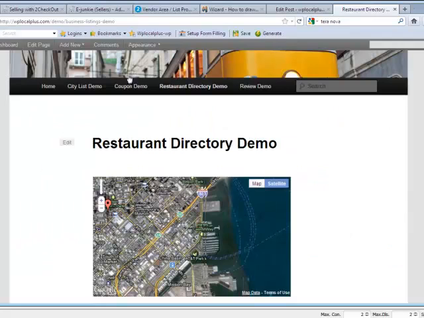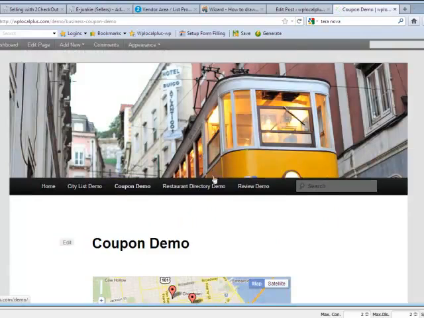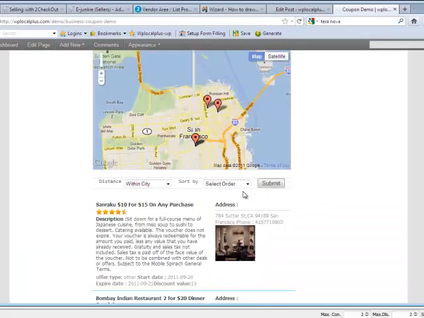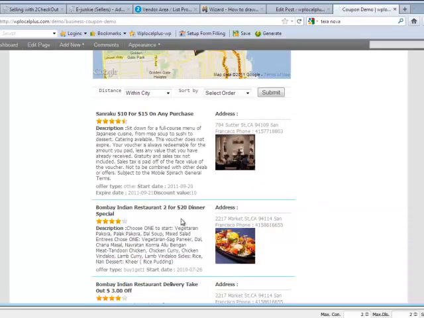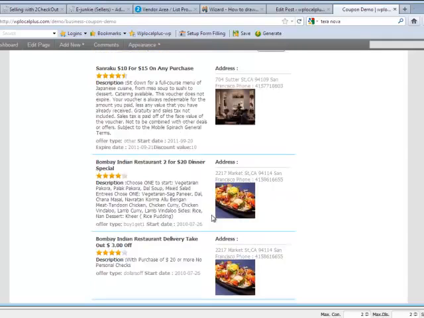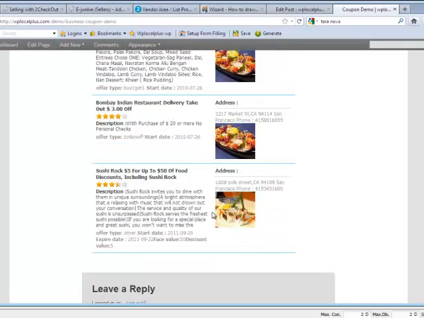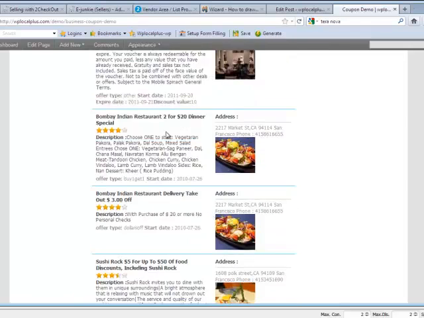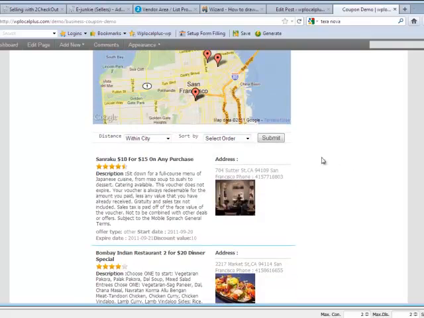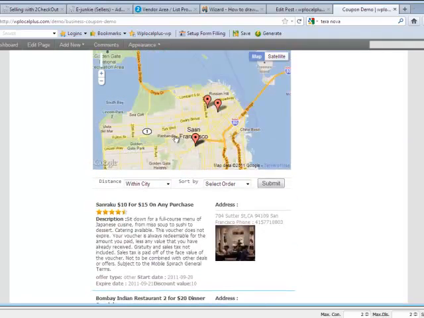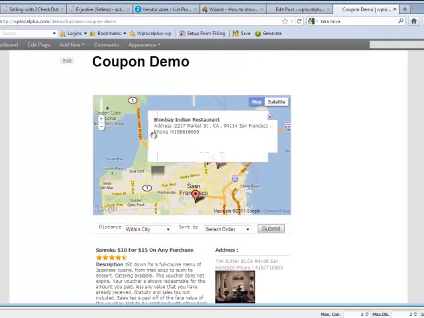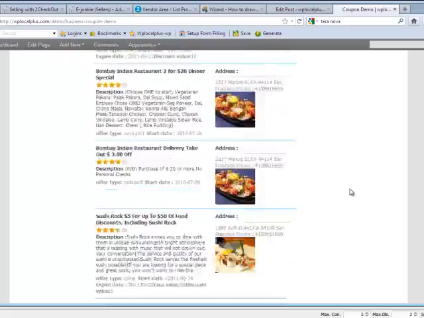Now, continuing to the next feature, if we click on coupon demo, we'll see actual coupons for restaurants in the area that have been made public. These are publicly issued coupons that the customer, the visitor, may not know about. You don't have to pull this in. WPLocalPlus is pulling this information in for you, and it tells you the offer type, the day the coupon started, the expiration date, and the discount value. And it tells the rating for that restaurant and the specifics of the coupon. And then up here on the map, same thing, it shows you where they're located in proximity to each other with the business address and their phone number. All of that brought in there.